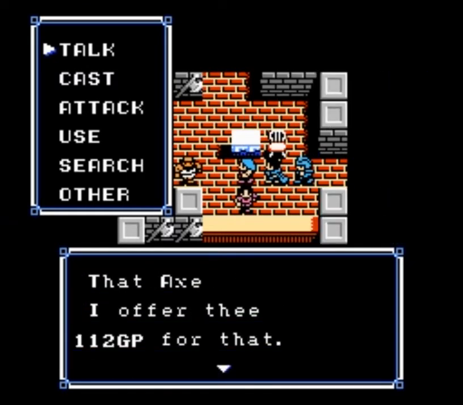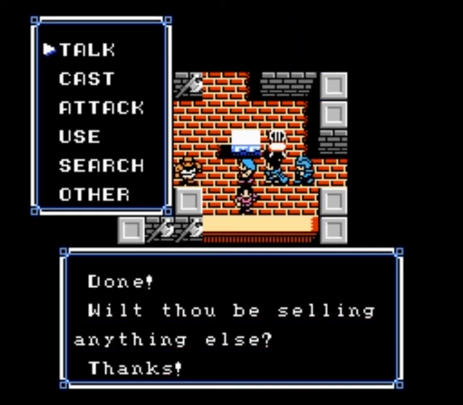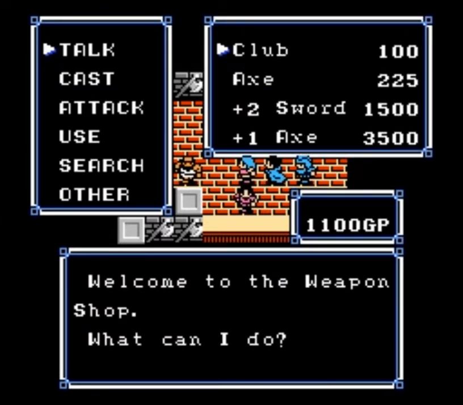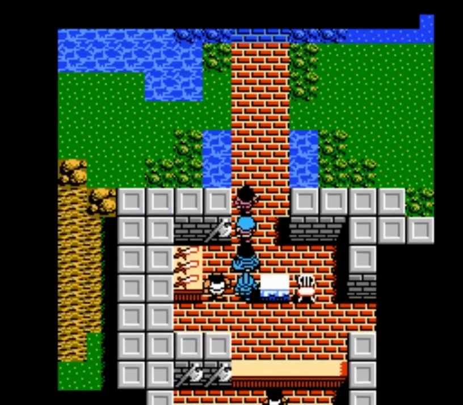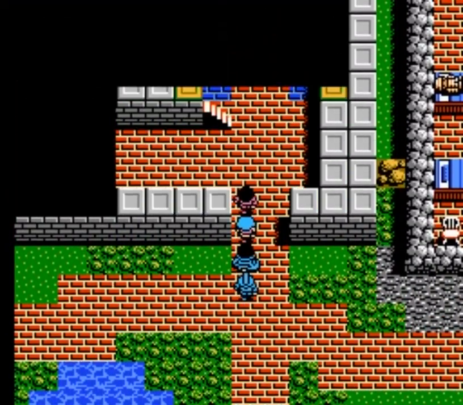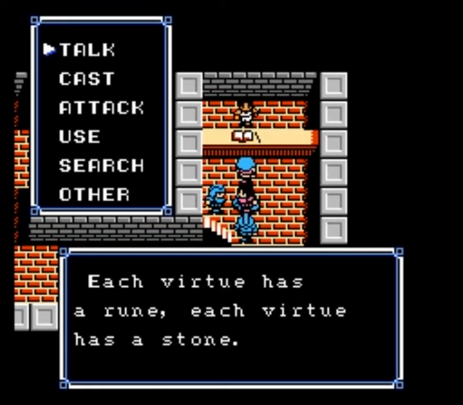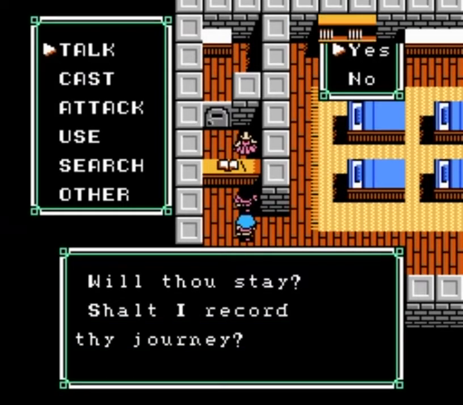Okay. 112. So I'll take 100. It's nice. All right. How much money do we have and what do you sell out of curiosity? 1100. You sell the plus two sword and the plus one axe, neither of which I can afford right now, but that's okay. I'm not really worried about that. Let me just take a quick nap in the hotel, just give myself a little bit more hit points than I have right now. I should be talking to people too as I walk by them. That's Jeff's best melee weapon.